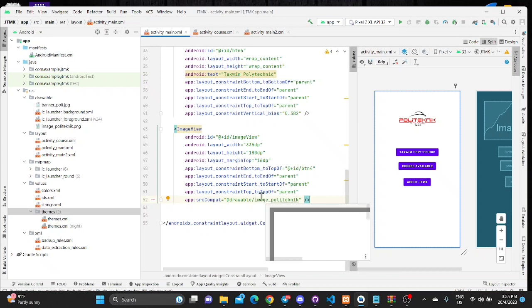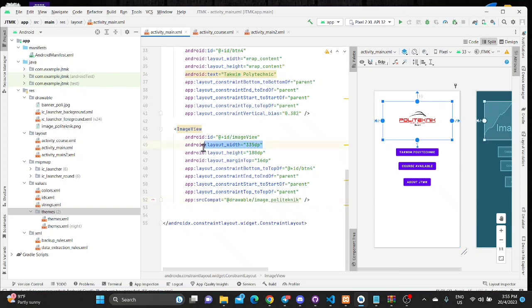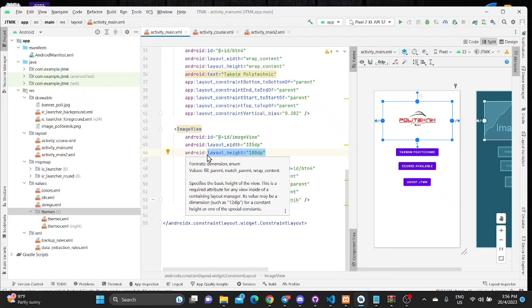This code creates an image view element with a width of 335 density-independent pixels, and the layout height is 180 dp. It also sets the margin top of the element to be 16 dp from the top of the parent's layout.